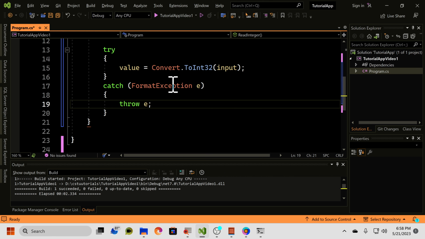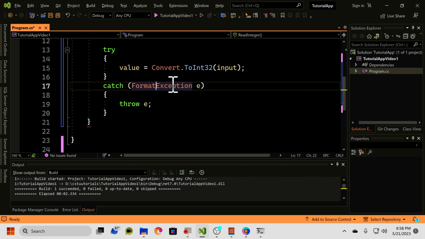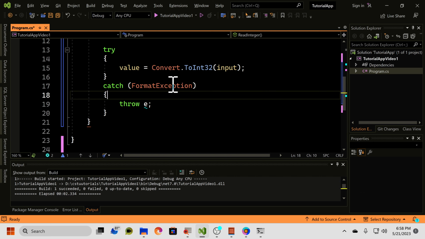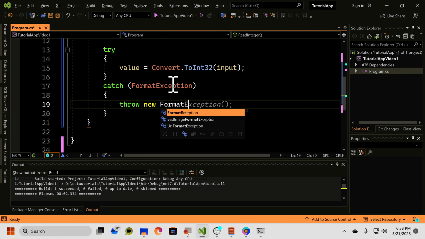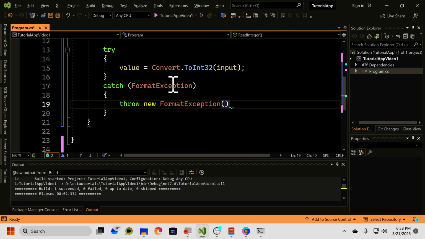You could also get rid of this e altogether and just say throw new FormatException and give it an opening and closing parenthesis.